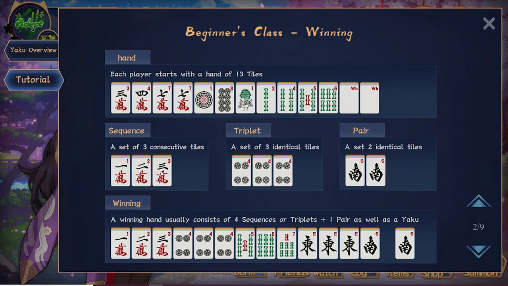Even the winds, you could go like, oh, I go east and the south and the west. No, that doesn't work that way. When it comes to honors, the only melds you can make with them are triplets or your pair. So you cannot do sequences with those. Triplets work with any kind of tile, and so do pairs.